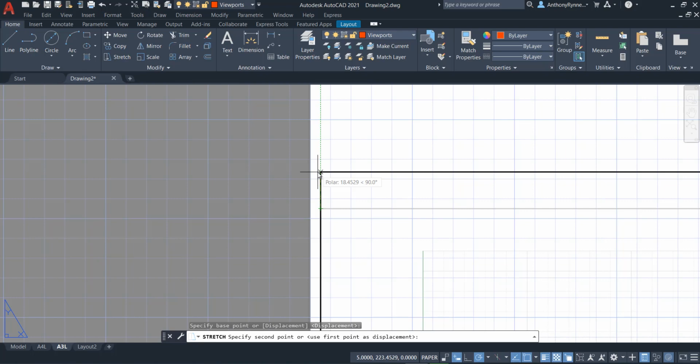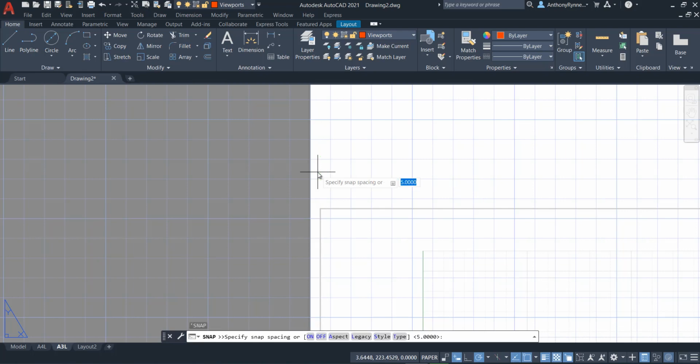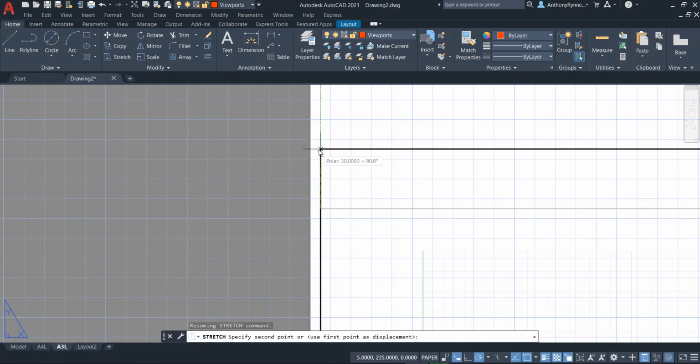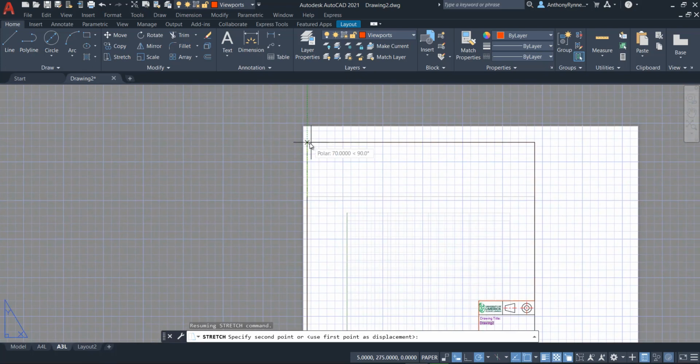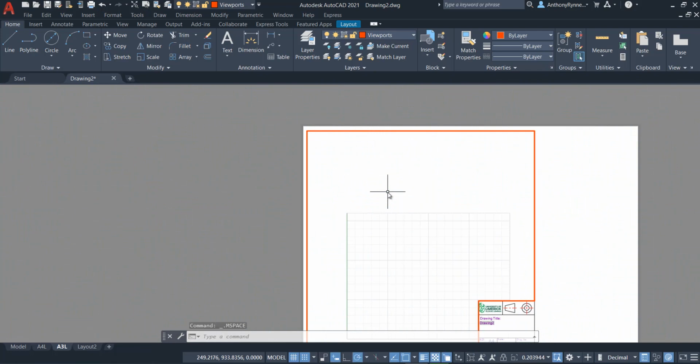I'm going to turn my snap on here. To do this in the middle of a command, I'll have to use the apostrophe, and snap, you can just press F9 if you're doing it. So now I'm moving here in discrete steps, making sure I'm going straight up. I'm going to drag that up there, 85 millimeters, angle 90, and click. And you can see we've resized our border and our viewport in that direction.